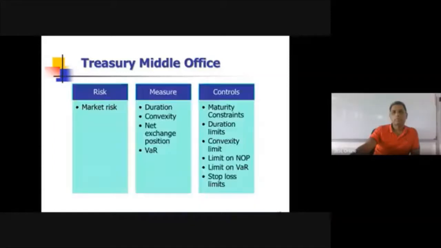Okay, so like I said, market risk. These are the various things. I won't go into detail, but basically what the middle office will look at: duration, convexity, negative VaR, value at risk, in terms of movement in interest rate, how that impacts the curve, and based on the convexity of the curve, what the impact on the limits and the limits of the bank is.